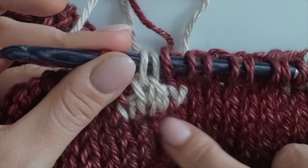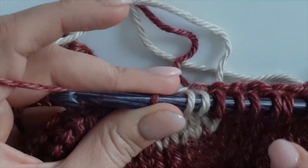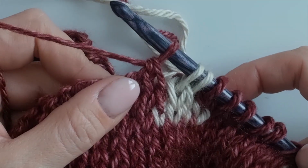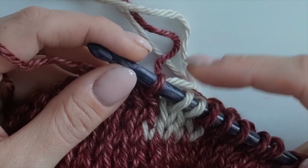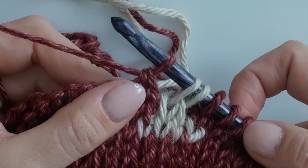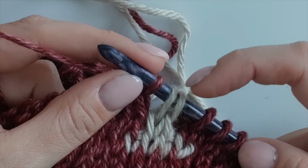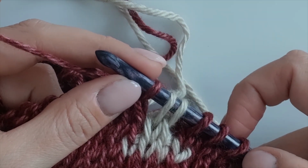So for those of you looking at this and thinking, hey, you've got a lot more stitches than I thought you had, that is because I filmed this at a later point in the process, but it helps illustrate it a little bit better. At this point, I have 1 loop of my main body color remaining on my hook. Whenever I am changing from my main body color to my letter color, I do it when there is only one loop of the main body color on my hook. However, when I am changing back from my letter color to my main body color, I do it when there's two loops of my letter color on my hook.